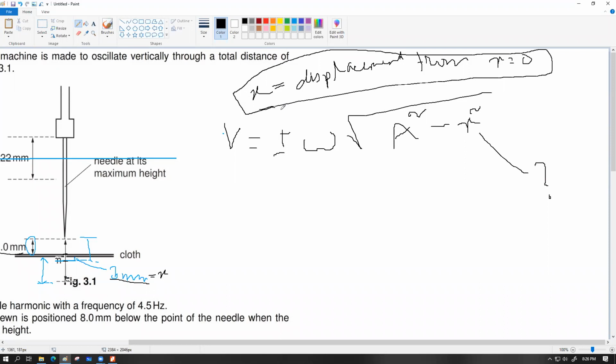That's the point that I was trying to get in your head, that x does not mean how much actual displacement has been made. X always means, for an oscillating body, the displacement from equilibrium. Okay, that's why this x value is supposed to be 3, not 8. So substitute this and this, put in everything, calculate and see what v comes out to be. Help yourself and see if the answer matches. Do the calculation everyone on your own.